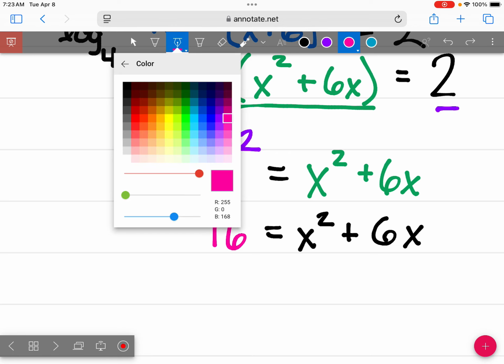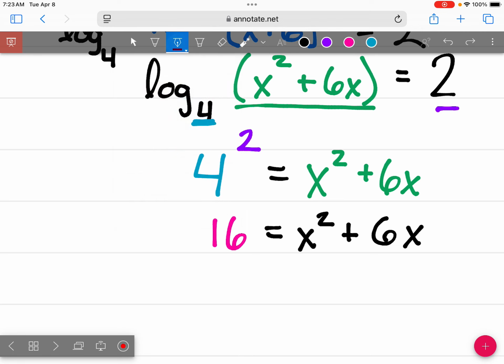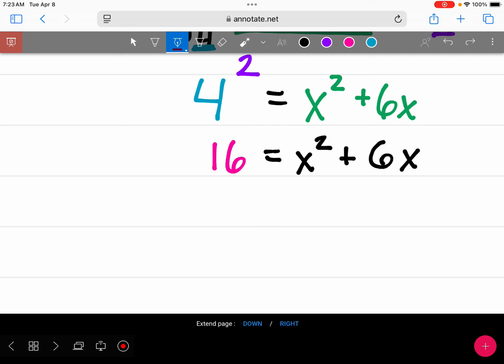What next? You can do the X bar. Yeah. Let's see if we can factor this thing. When we factor it, what do I need to do first? Set it equal to 0. So we're going to have 0 equals x squared plus 6x. The way we get it to equal 0 is we subtract 16 from both sides. So we have minus 16.